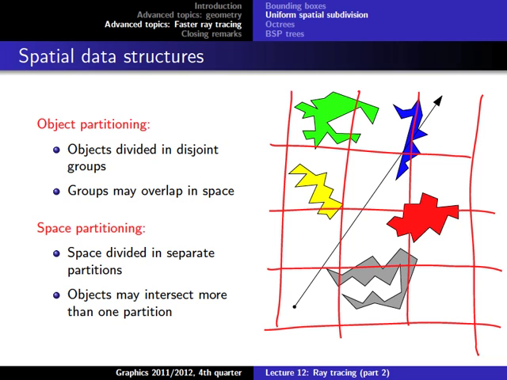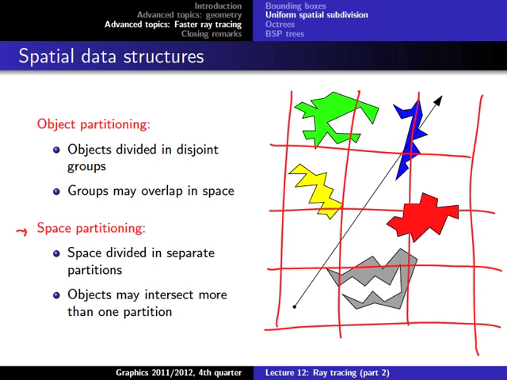And then, in the same way as we tested the bounding boxes for intersections, we can just test the grid cells here. So the approach seems pretty much the same. The difference is that we do this separation based on just the space, independent of the objects, which as a result also means that the objects might cover different grid cells. But for the intersection test, that doesn't really matter. It works in the very same way.